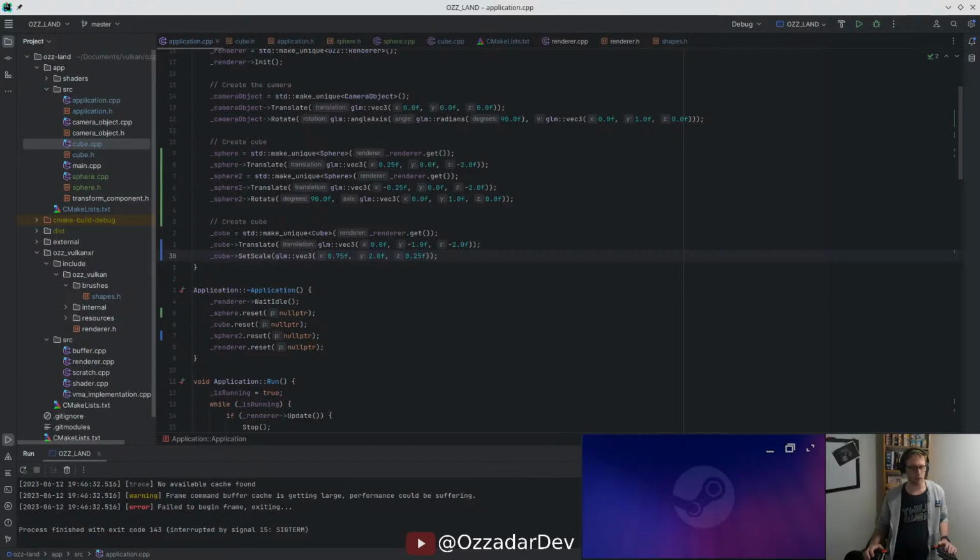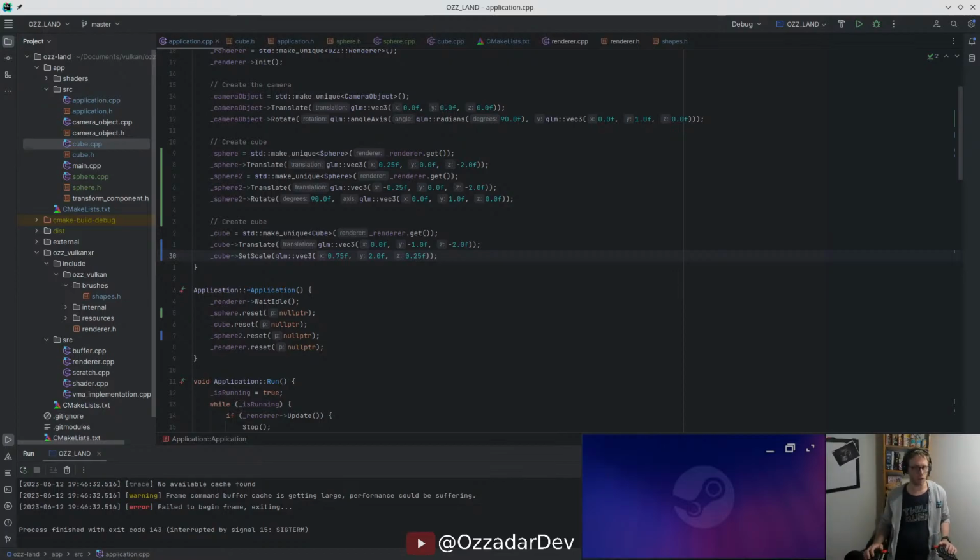Now to create the action set, if action set already exists, and again we can use contains here. Action sets dot contains set name. One too many of those. Create action set.